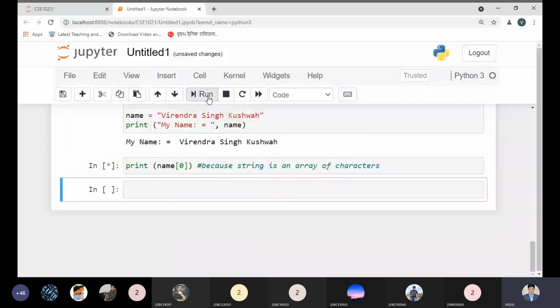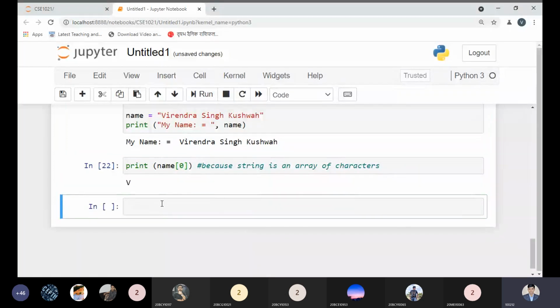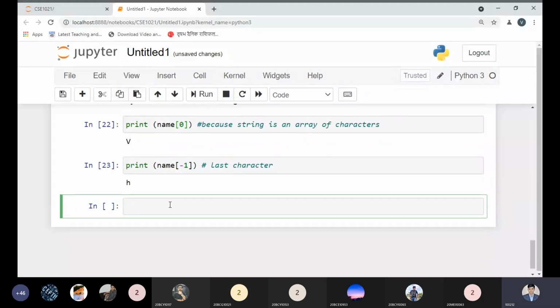Now if I try to print name[-1], what does it print? H. The last character. Good point. And name[0] has printed the first character. See, of course, H is printing over here.